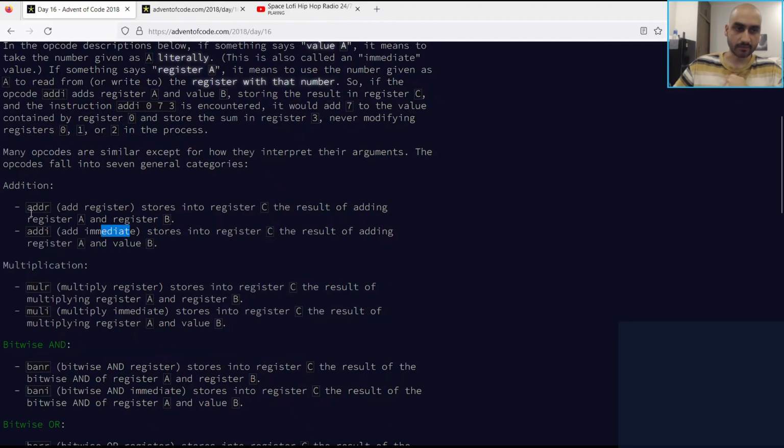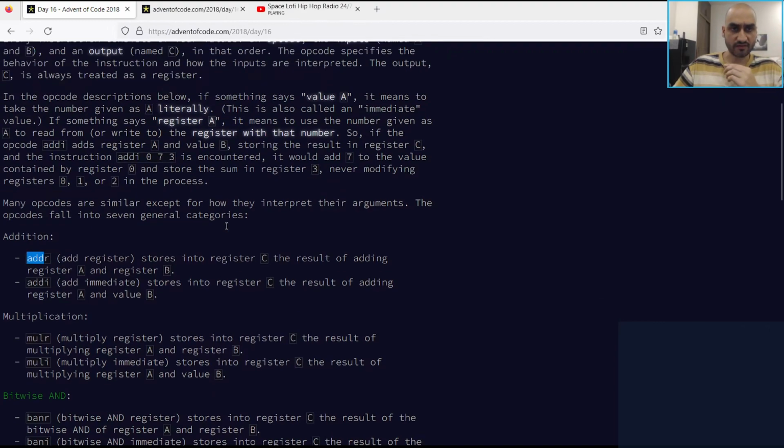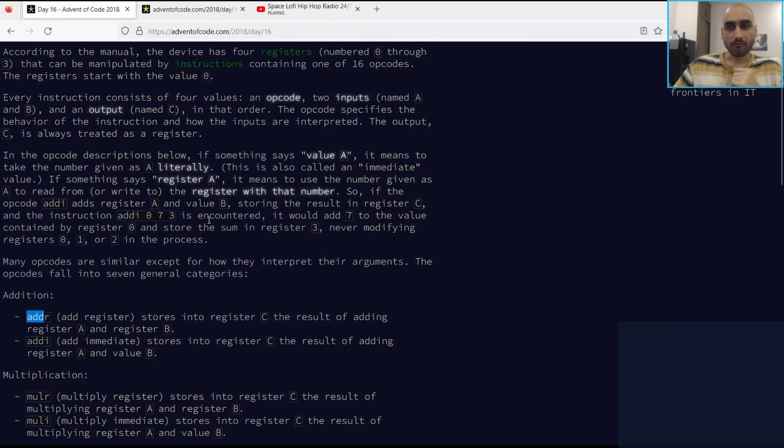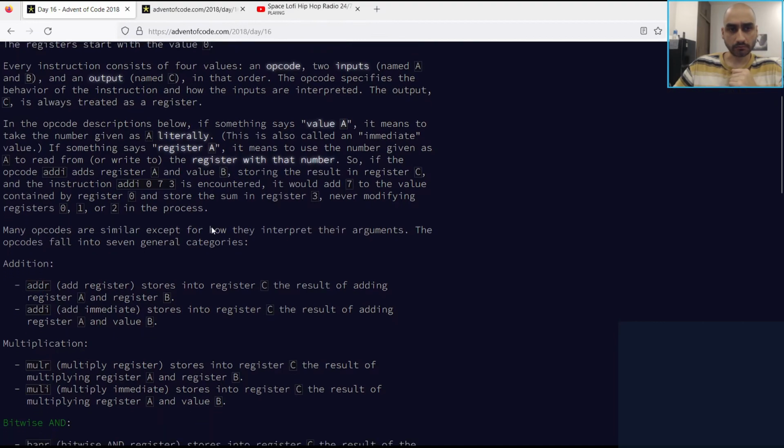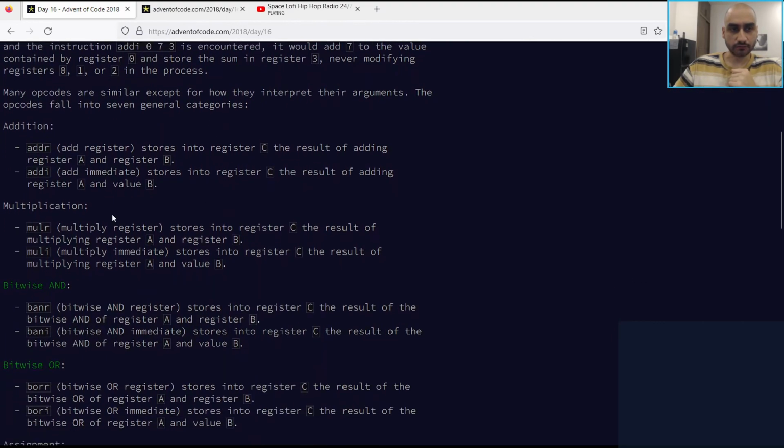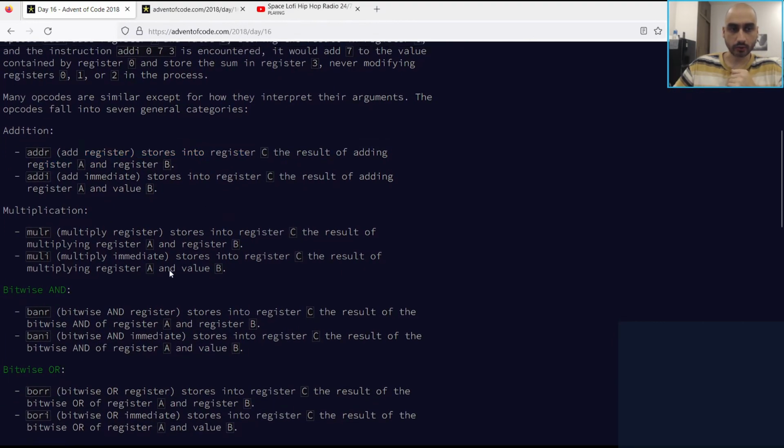We don't just have add, and then in the input it could be either the value or the register, which is what they did in previous problems. Here we've got separate opcodes for everything. It's a bit more work, but then you reduce ambiguity in the input, I suppose.